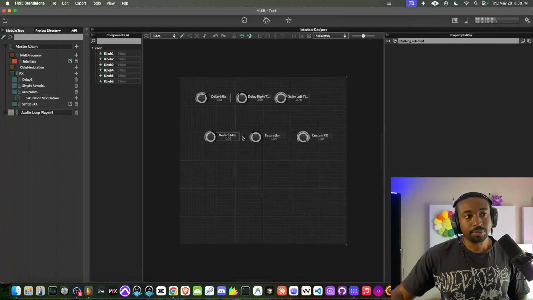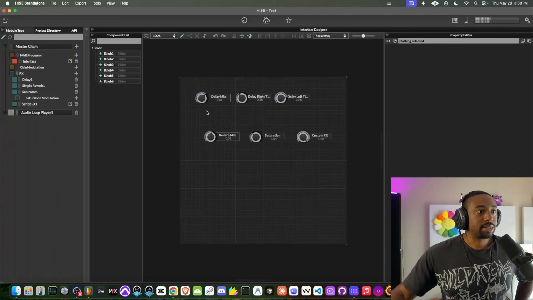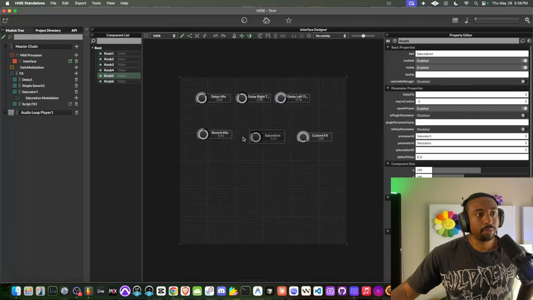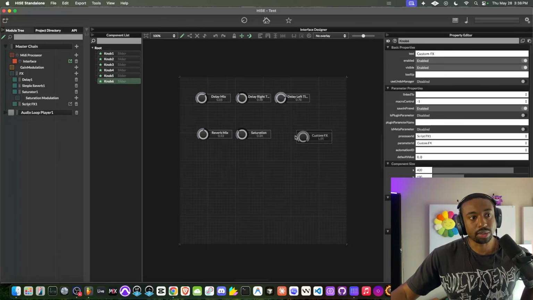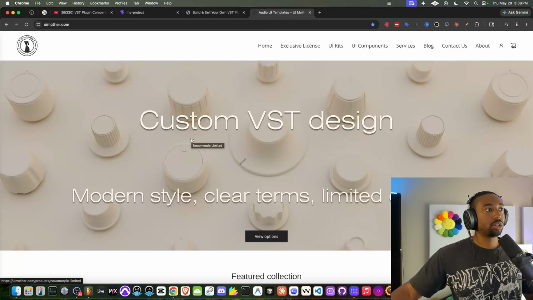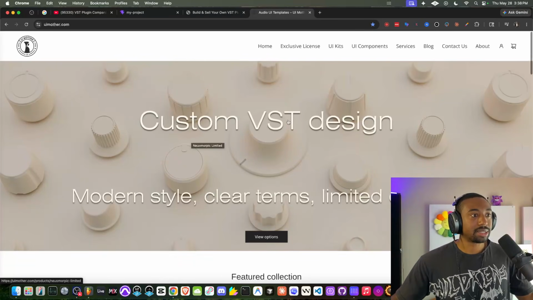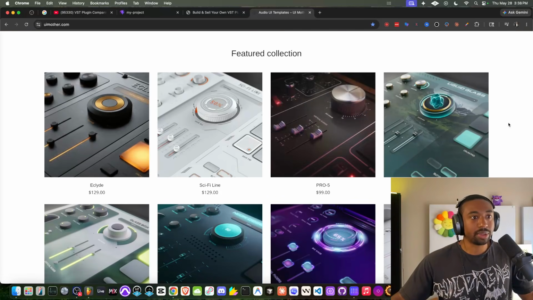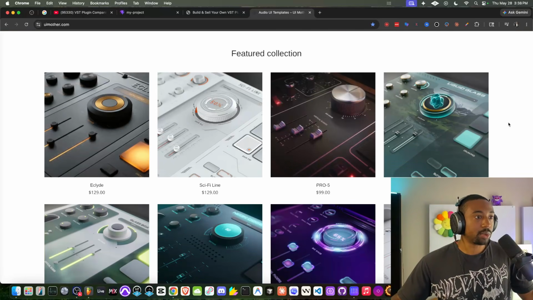And again, like I said, guys, this is not a tutorial, because in the tutorial I would have to give you the how-to about how to make these knobs look more professional. But let me show you guys a website where you guys can find graphical assets. So the company is called uimother.com. This site is basically built for people who are trying to build their own plugins and just don't have a graphics team. They basically create stuff for you guys.